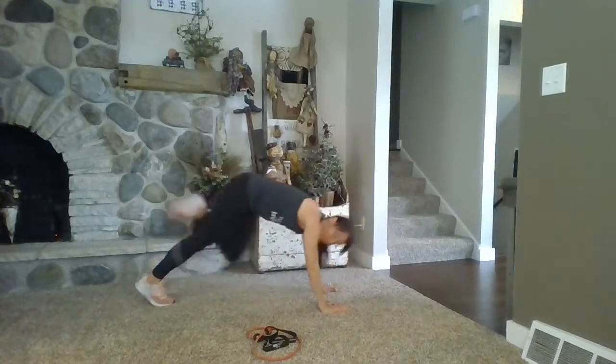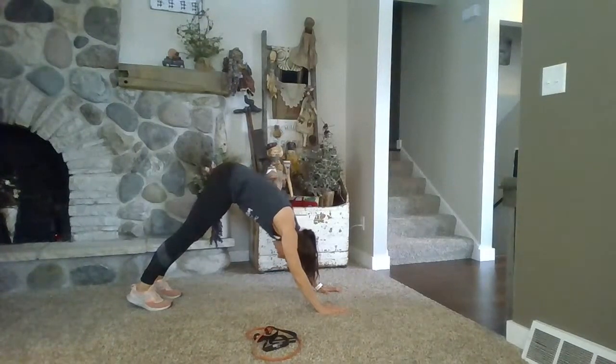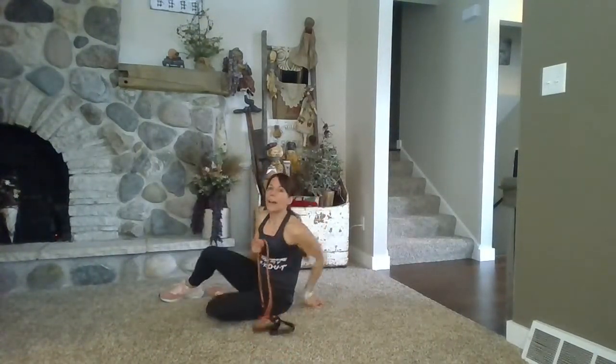Using your core, send your leg back to that downward dog. Take a breath. Inhale, exhale. Let it go. Bring the knees down. We're going to finish on our back real quick.